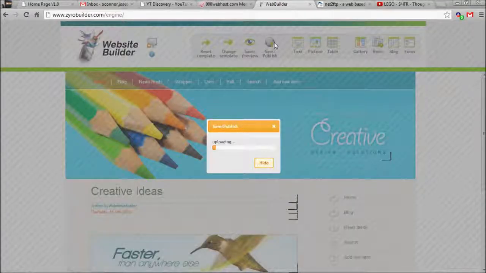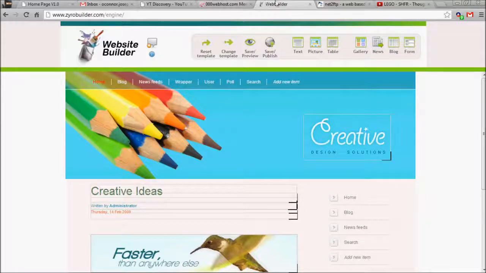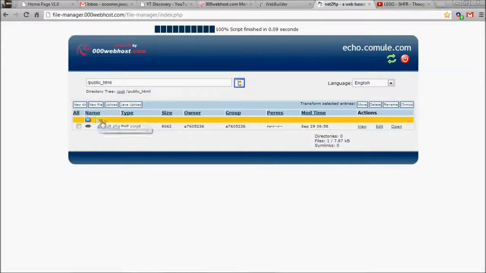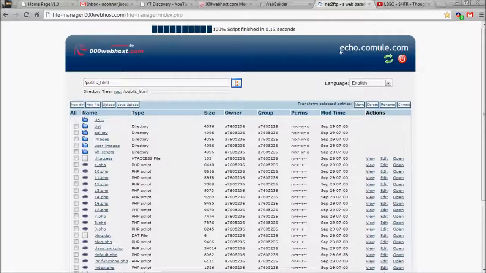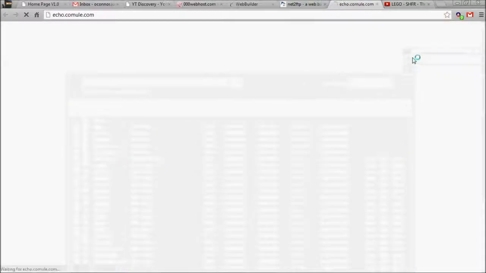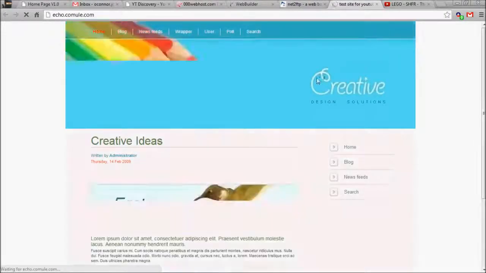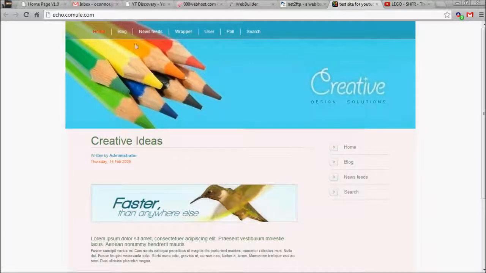Obviously at this point it has to upload the files. So if we refresh the page with F5, it'll load up the pages. If we now go back to our website here, it goes straight into the default theme. Obviously we've got the links up here. I'm not so keen on that red myself. It doesn't show well.